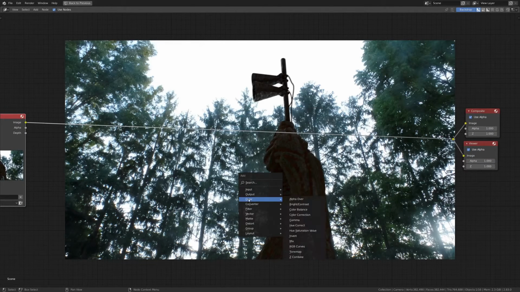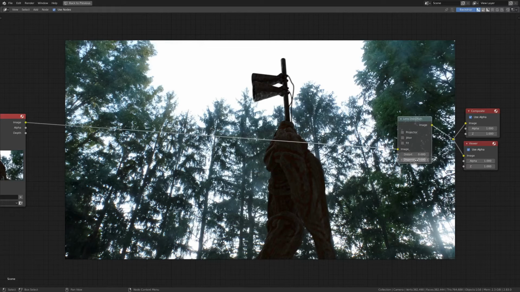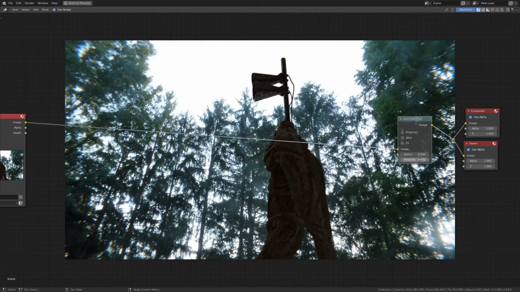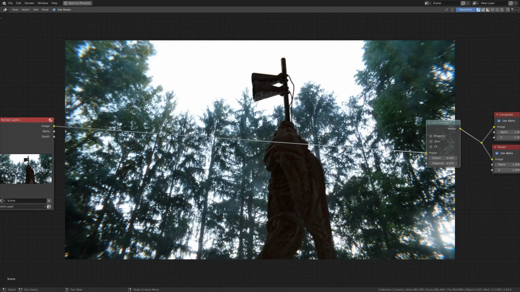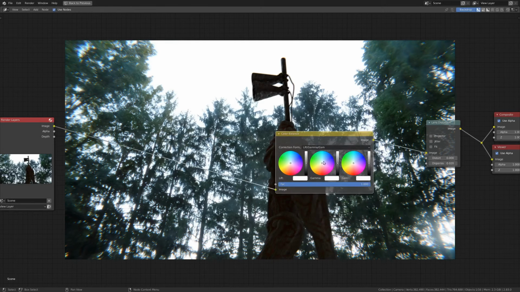Okay, let's go Shift-A and Distort and Lens Distortion. On that bottom value there, let's drop in a 0.02-ish, I'd say. That'll give that wild lens effect, makes it look realistic. Hey, don't overdo that though. Then let's go Shift-A, Color and Color Balance, and drop in this one. Let's just make this middle value a little bit blue to make things look super cool.